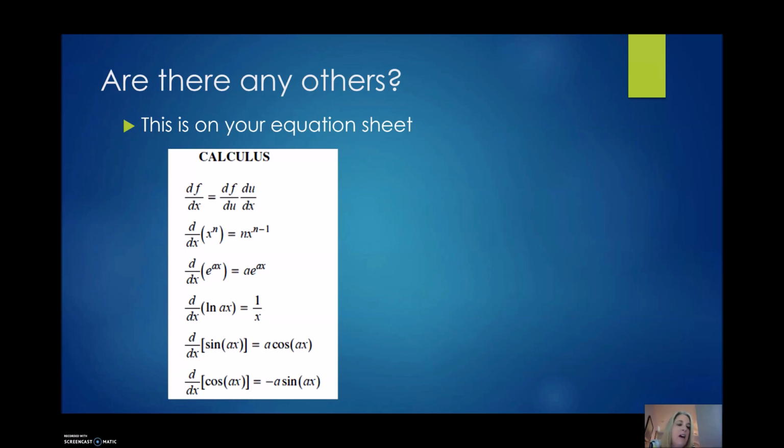Now, on your equation sheet that you get for all your tests and on the AP exam, they have some calculus on it. This is what they give you. This is actually called the chain rule. Hopefully you'll learn about the chain rule before we have to do it in physics, but if not, I'll teach it to you then. Here, of course, is the power rule. And here's a couple. If you have an exponential function, the derivative of an exponential function, the constant comes out front, and then this is just the same as this, right? Interesting. The derivative of a natural log is just 1 over x, and then here's our sines and cosines derivatives.